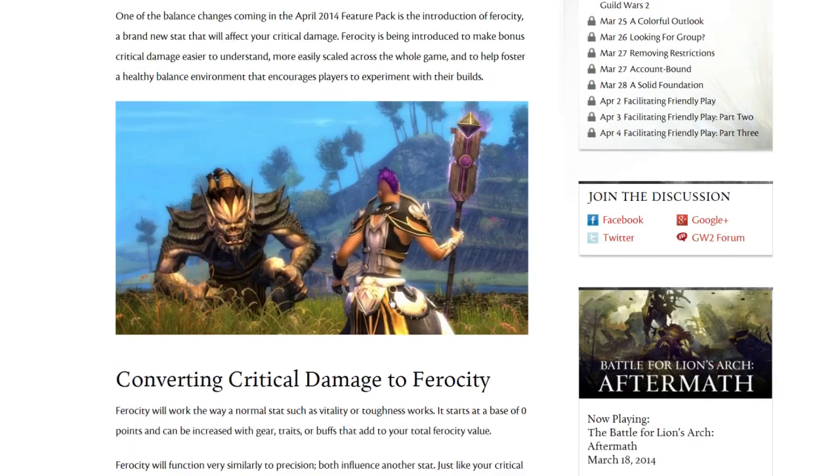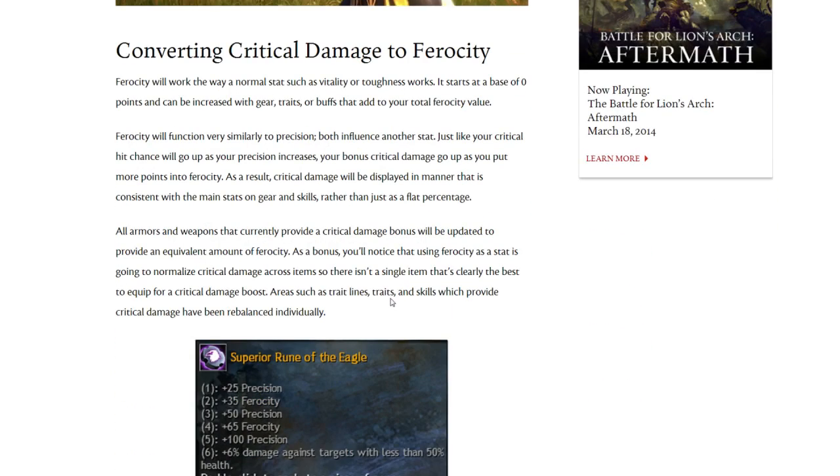I'm not going to go heavy into this because we've known about this for a long time. They're adding a new stat called Ferocity. And Ferocity is going to work like a normal stat like Vitality or Toughness. It starts at a base of 0 and can be increased with your gear, traits, and buffs. Okay, so Ferocity is going to function like Precision. Just like your critical hit chance will go up as your Precision increases, your bonus critical damage goes up as you put more points into Ferocity.